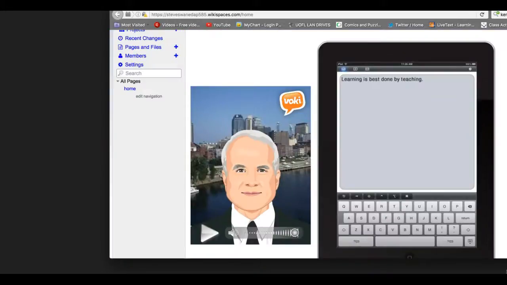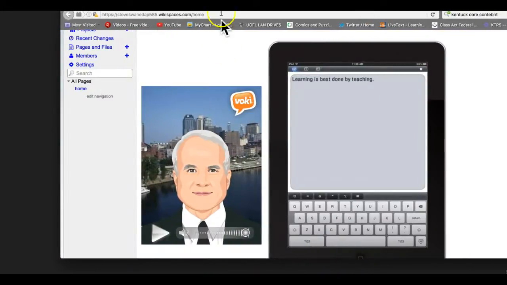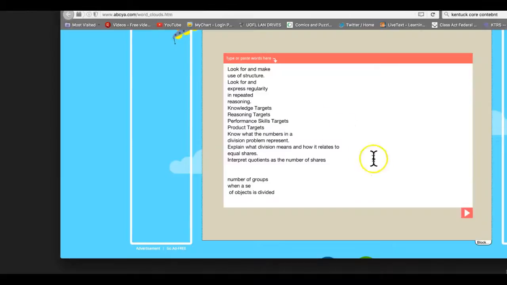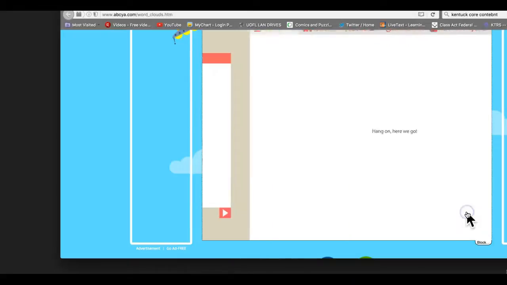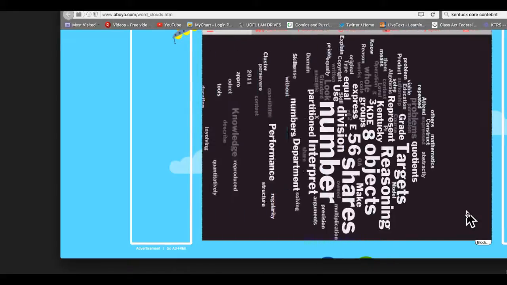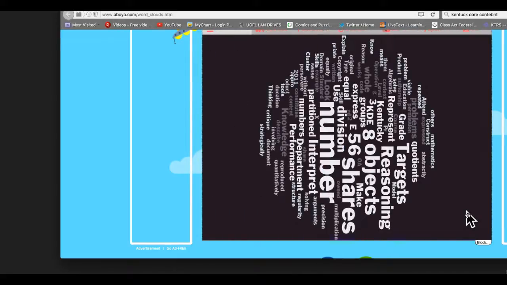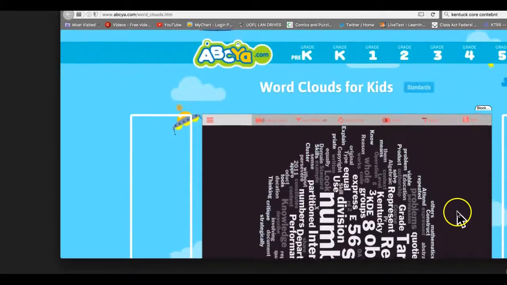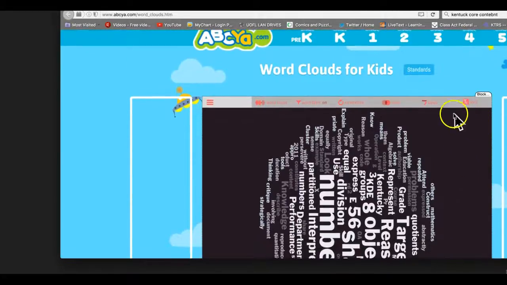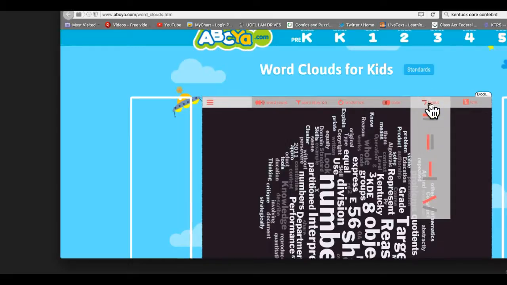There is a triangle right down here, and I'm going to click on that triangle. Now what it does is it builds a word cloud of that particular standard.